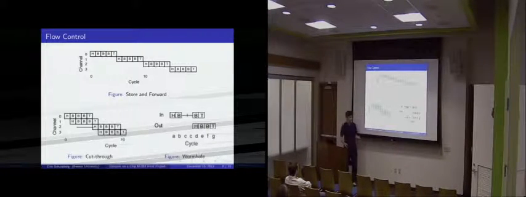And the big value is that I don't have to store a whole packet. I can have much smaller buffers, and the buffers are a significant amount of the cost of a router as far as space and power. I've seen some work that has talked about special designs of cut-through that reduce the buffering, but wormhole's pretty much standard. I designed one router that used cut-through, which is simple, and a little more complicated router that uses wormhole routing. I'm largely going to talk about the one that uses wormhole, sorry, not wormhole routing, wormhole flow control.